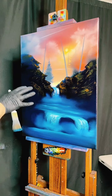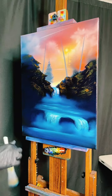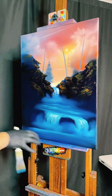And all that mist, right? Don't even have to fill it in with rocks or anything. It's just all implied. It's literally all implied that the rocks are there. Everything's holding it back. You get that little dark separator down around the bottom. And the fun part about these guys at the bottom is we take and we splatter paint onto it so it looks like little water droplets. Very cool. Very, very cool.